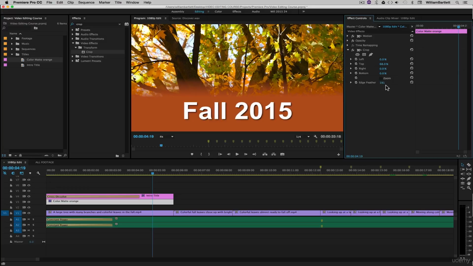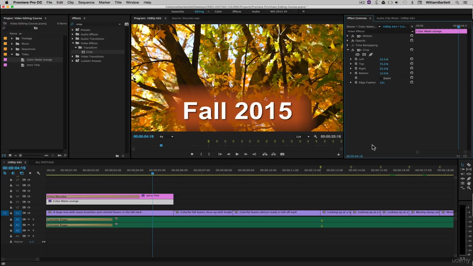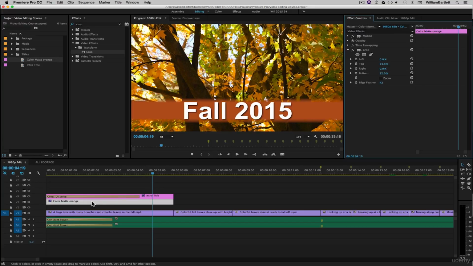And then if we do the same thing to the bottom, we can start to get a really cool effect going that just shows this. Now if we wanted, we could go to the right side again and the left side and almost make just a little bit of a background for the text. If we don't like the left and right happening, we can reset those so it's more of just a banner. If we want to have less feather, we can do that as well. And you can get some really cool effects by simply adding a crop to a color matte and feathering it just a little bit.